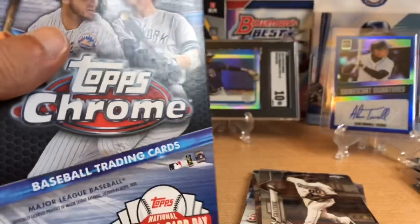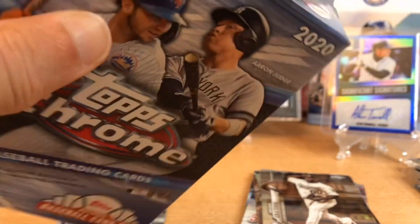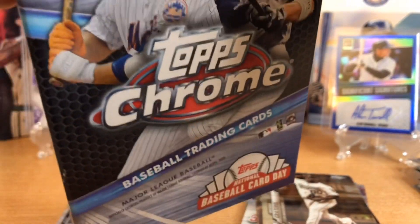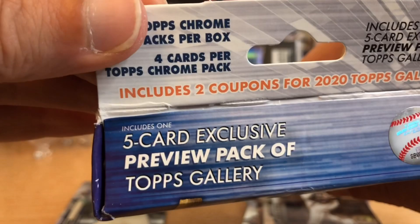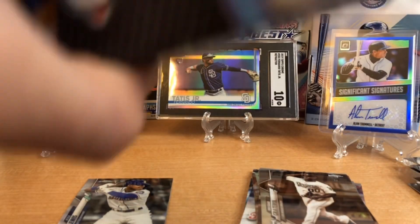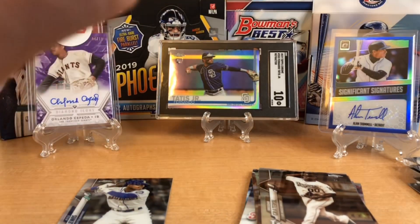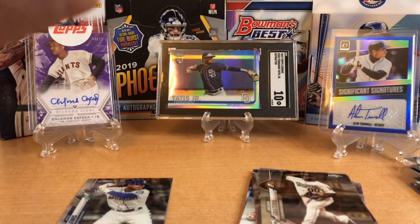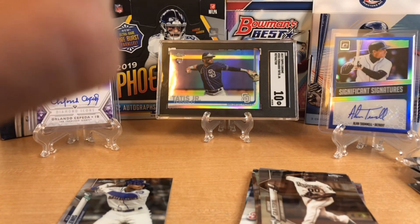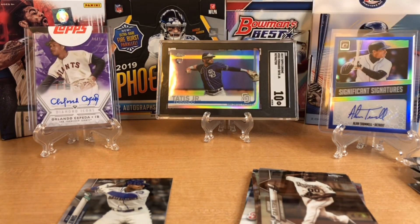Let's do the hanger and then the cello last. There are two coupons in here for Topps Gallery — I'm pumped for that. There are going to be five Topps Chrome packs in here, and a five-card exclusive preview pack of Topps Gallery. Now Topps Gallery is a retail-only product — there's no hobby version of it unless your hobby shop buys them and puts them in their store. I always open from the bottom — that's kind of the way to do it.